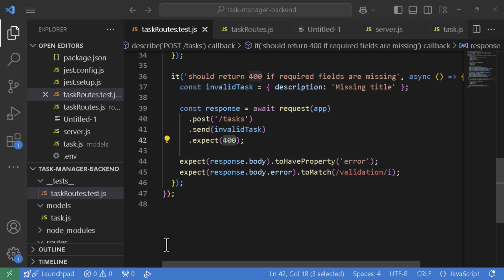So good job, ChatGPT. We can go on producing other tests for other files, but the purpose of this video is not to make a perfect task manager application. It's to let you know how to do it using ChatGPT Assistant. So we are going to leave it at that. We know the process now. So let's move to the front end and let's see how ChatGPT can help us create tests for a React application.